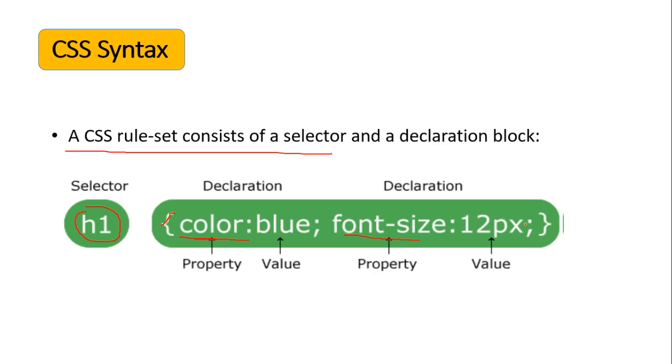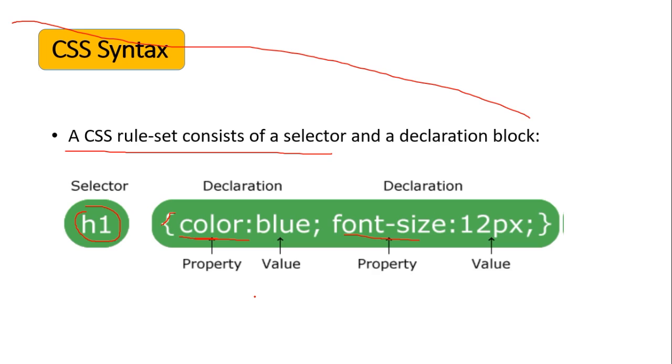Like in this example we have only two properties, but we can have more properties. Like inside this heading 1, it can have a color, font size, alignments, and so on, right? So we can have multiple properties and values. All right, so make sure to understand this CSS syntax before proceeding to learn more about CSS.